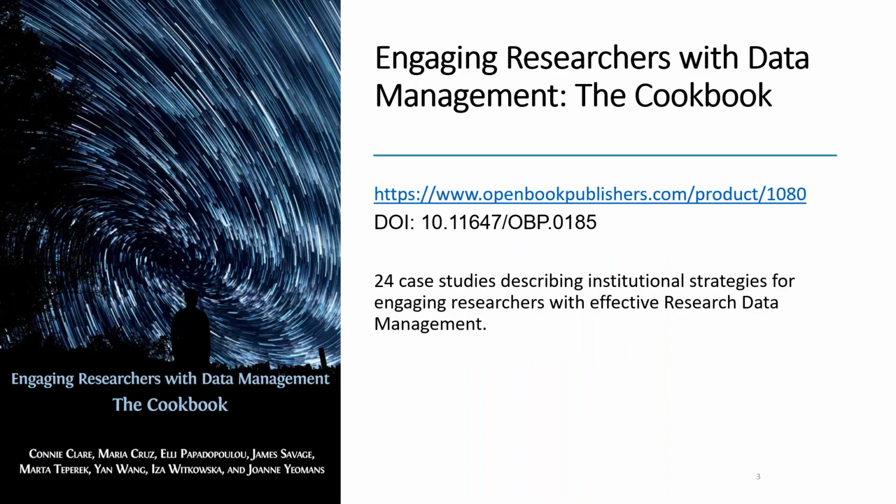So the actual output, we called Engaging Researchers with Data Management, the Cookbook, and it was published through Open Book Publishers in late September, early October last year, depending on exactly how you count it. And the core of the output is 24 case studies that describe international strategies of how to engage researchers with effective research data management. So it's 24 different ways that different institutions around the world have implemented some kind of strategy to try and get the people generating and managing the research data interested in managing research data effectively. And as you can see, the book has a number of authors, including Connie, who we'll hear from later. And I'm not sure why we picked that cover image, but it does give a nice impression of lots of people coming together, I think, which is a good analogy for the project as a whole.